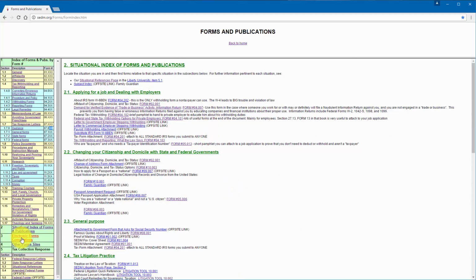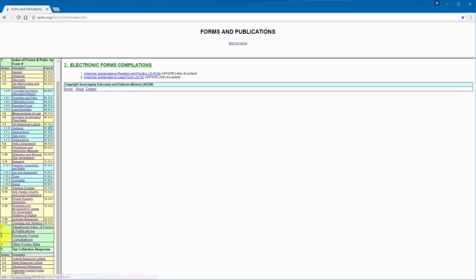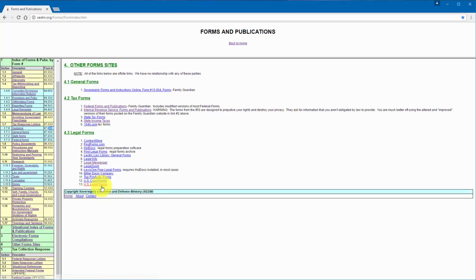Likewise, we have electronic forms compilations in level 1, section 3 here, electronic form compilations. This is all the form sites where you can go to get copies of the forms. We have other form sites, places where you can download forms, government forms and private industry forms.